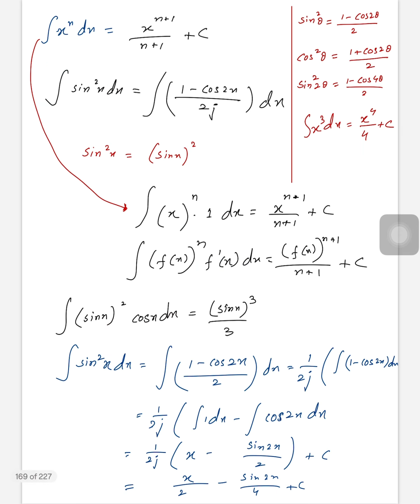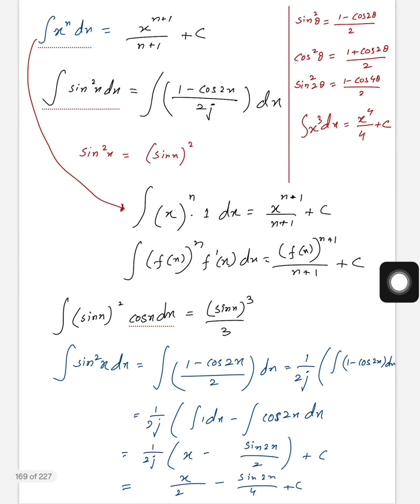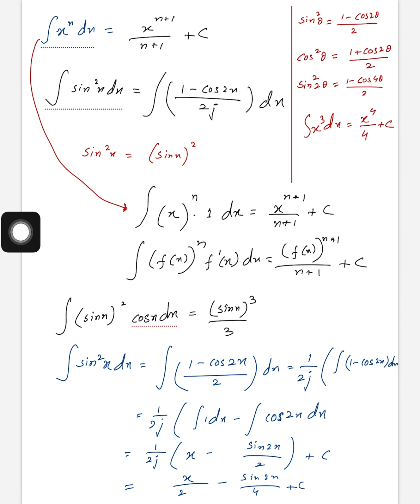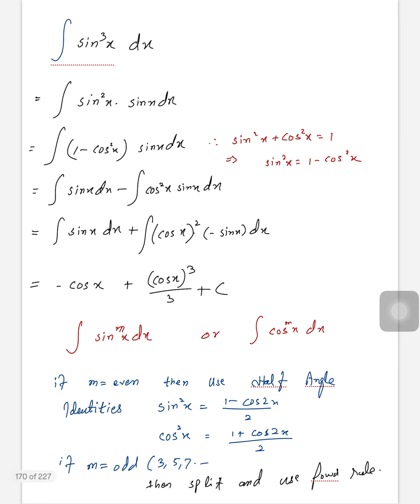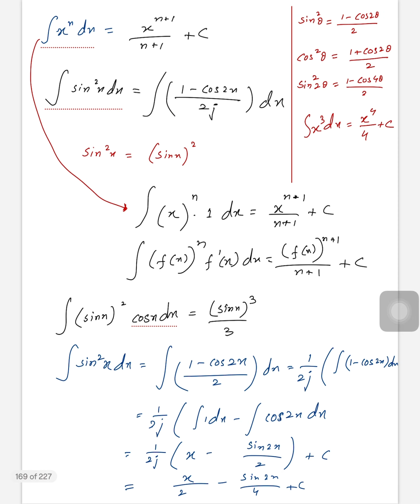Now, as I told you, before finding the integration of a function, first of all you have to see whether the direct integration of the function exists or not. This is the first approach. If the direct integration exists, then you have to take it directly. Second, if the direct integration does not exist, then you have to see if we can simplify the question and then take the integration. So, that is the second case.